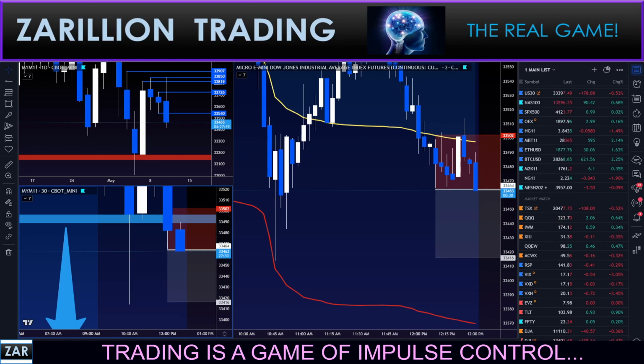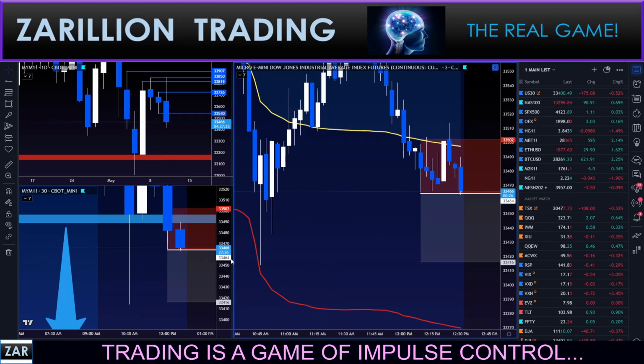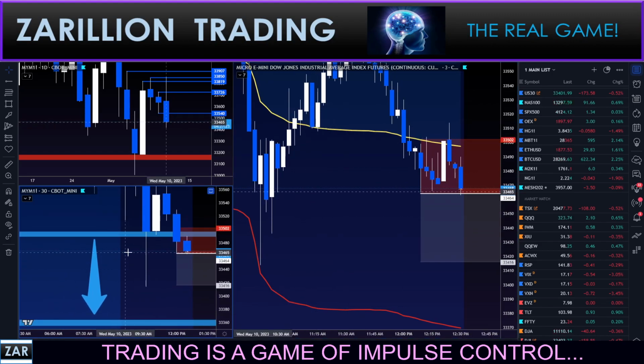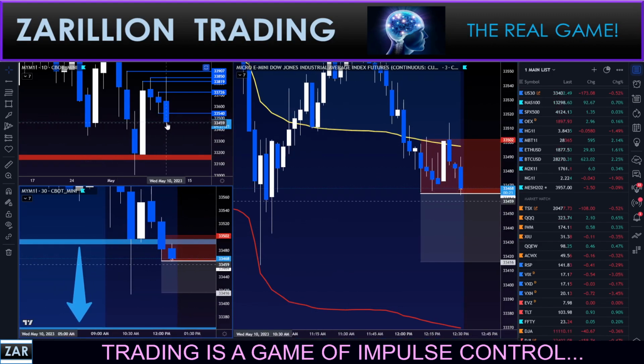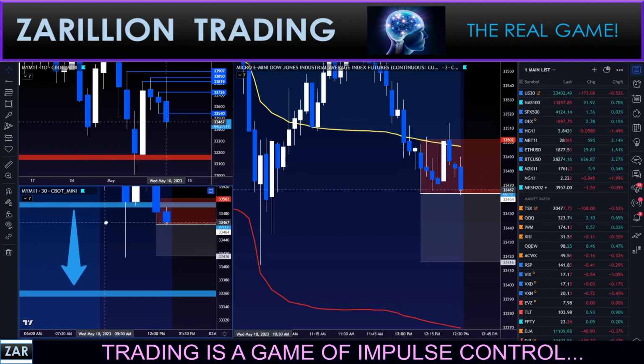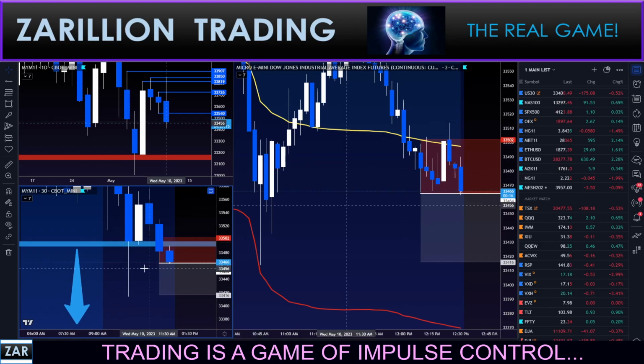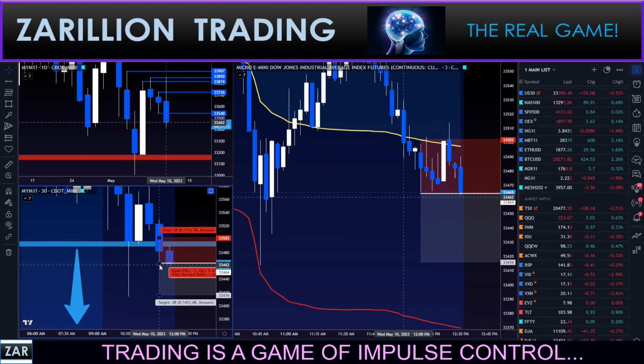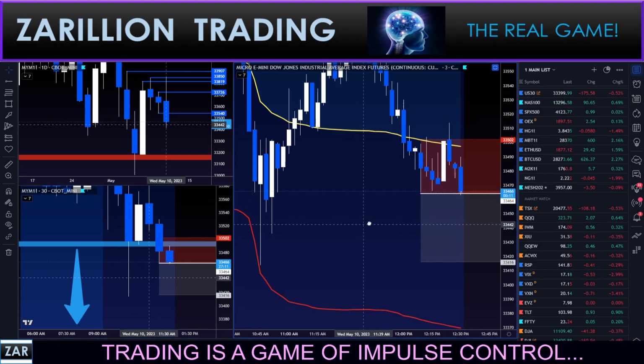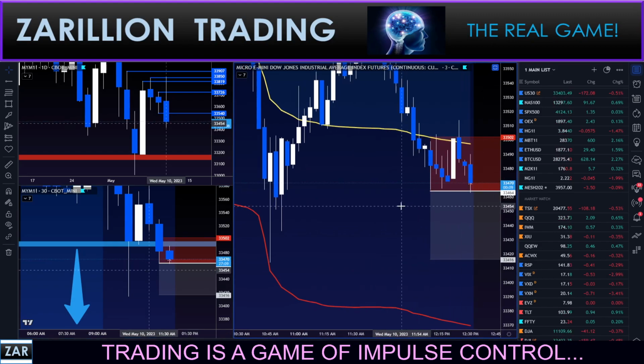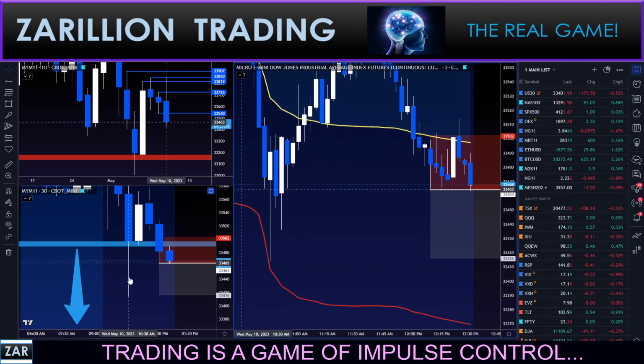Here we go, and I'm in, guys. It's got tagged in. So now looking for a continuation of this bearish daily through this clean candle here. Looking for a continuation on the 30-minute following the break of this low. And it's just hanging there, guys. It's not doing anything impressive here whatsoever to fill this wick.